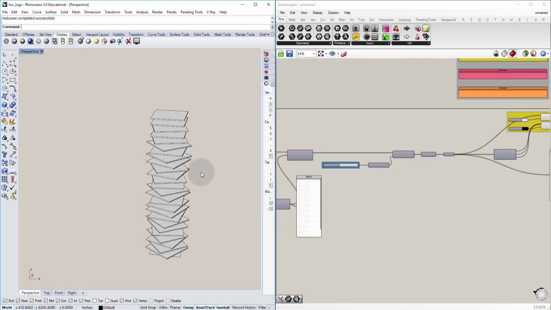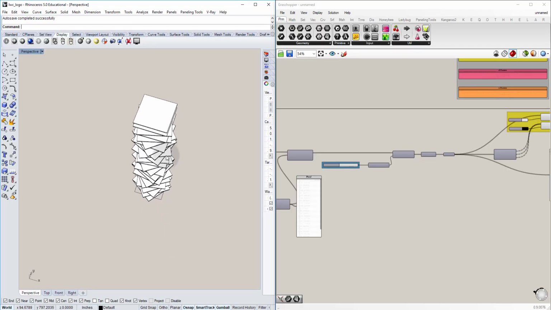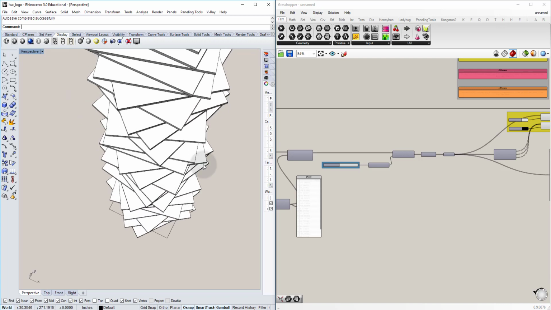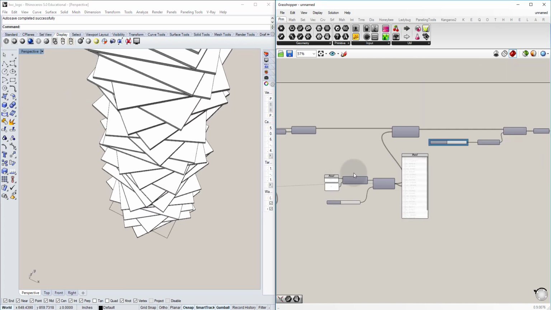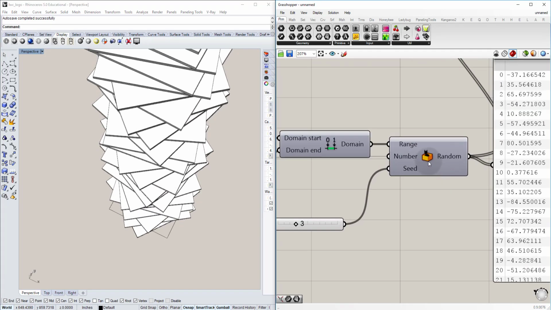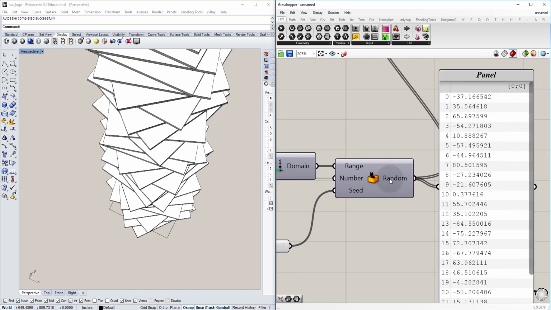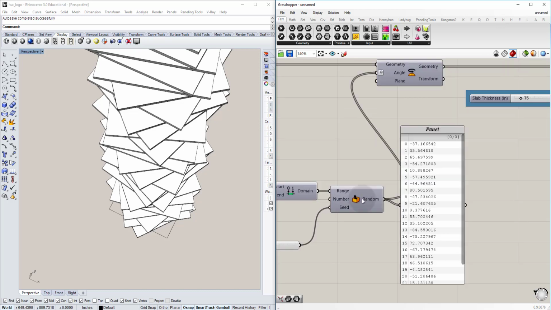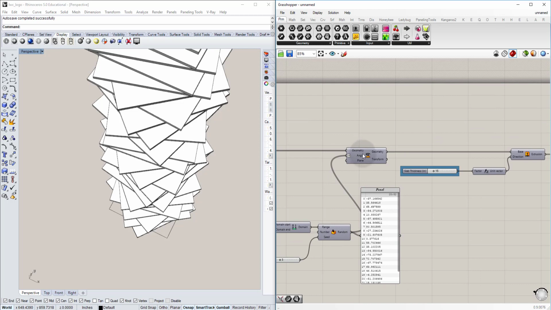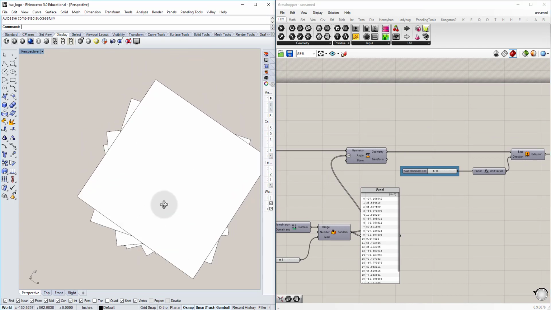In part 1 we went over the slabs, and if you recall, if I go back to my Rhino file, the rotation that we've done for these is actually based on a random number. Go to part 1 to see how we did this, but we basically generated a series of random angles using the random component, and rotated each slab that way.